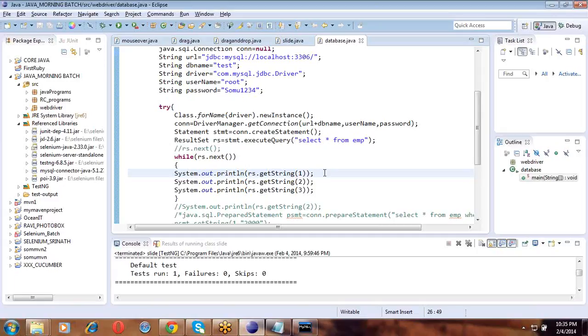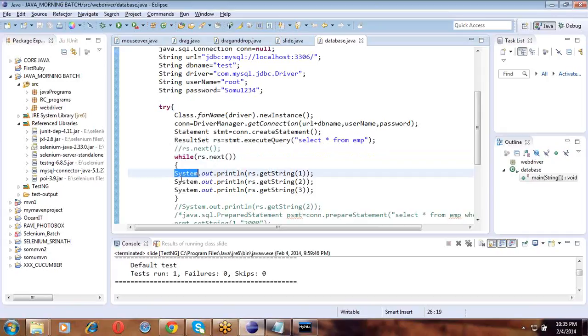Here what I am saying, while result set dot next, which means if there is a next item or a next line in the result set, then do this thing for me.